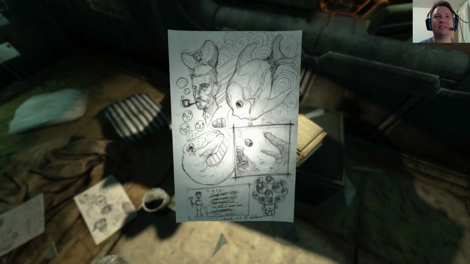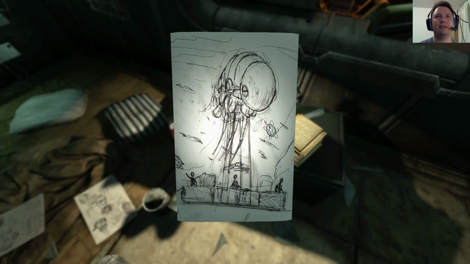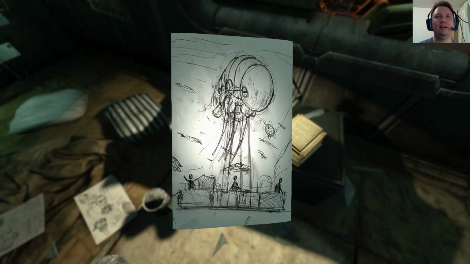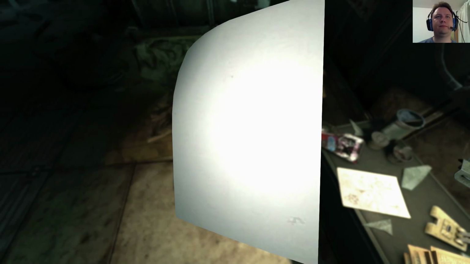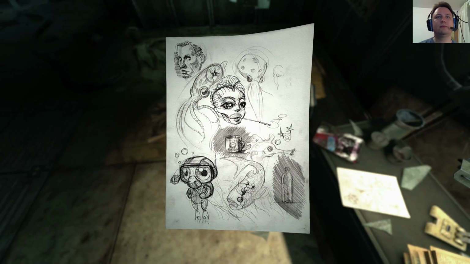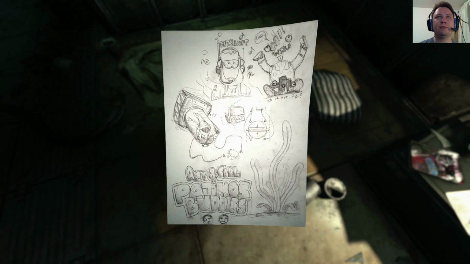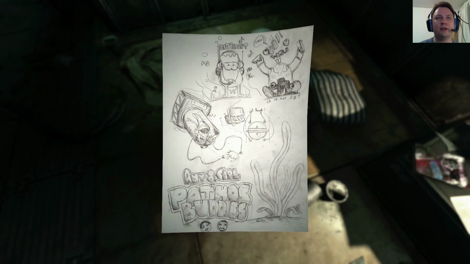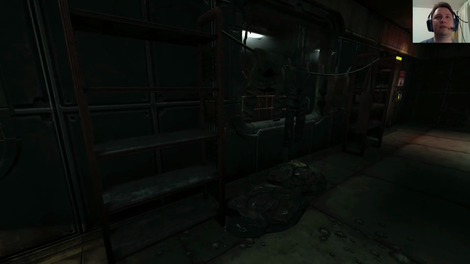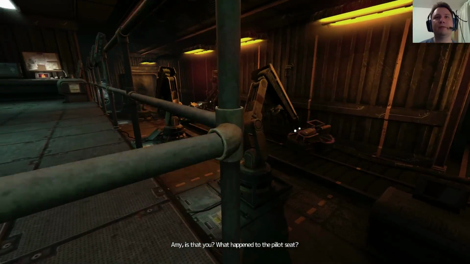Okay, some more weird sketches. What the heck is that? That's so weird. Is that kind of like an alien? I don't know. That doesn't seem like it's from our world. Got sheep? Question mark. WAU? What is a WAU? Oh, wait a second. Amy and Carl in Pathos buddies. Okay, Amy and Carl. I think we heard those names a couple of times.